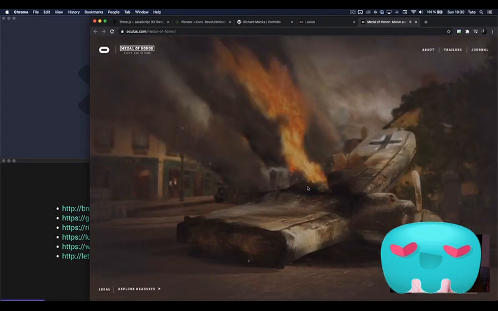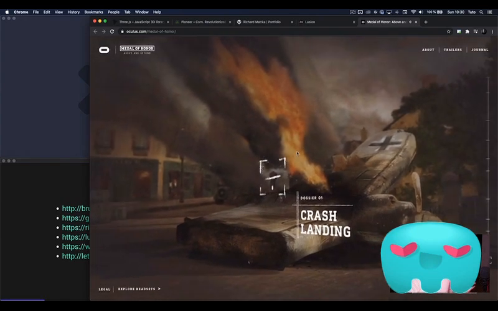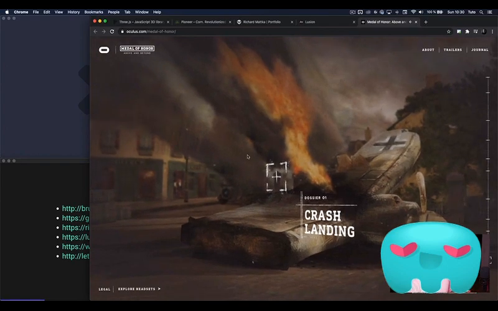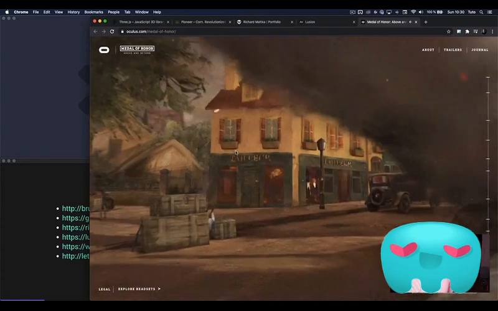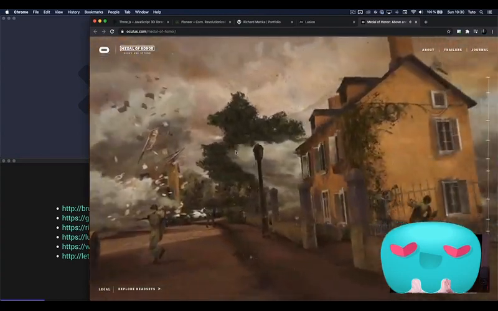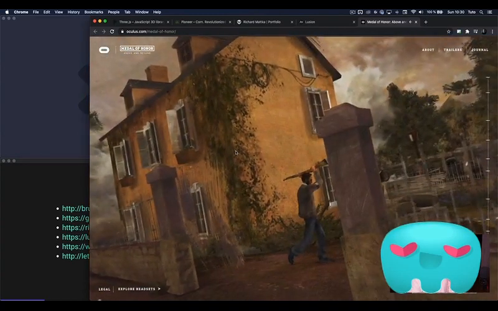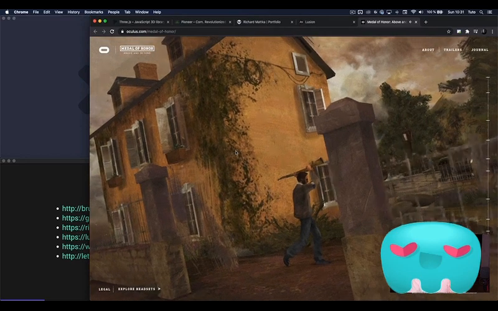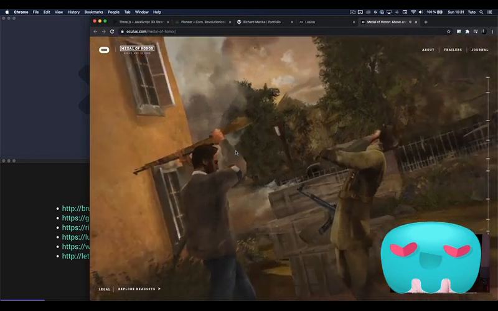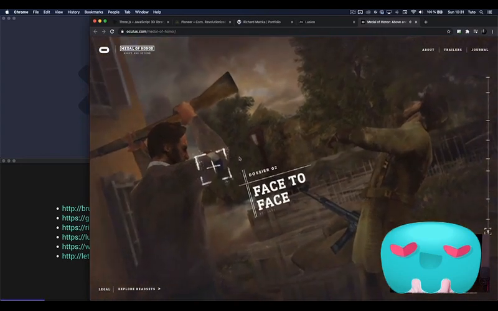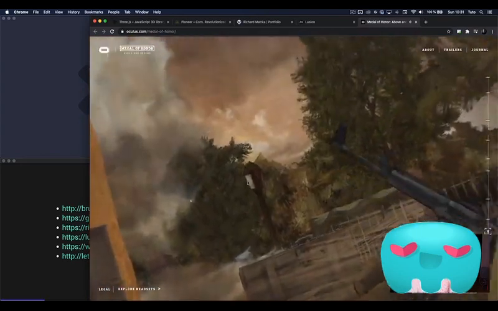I just want to showcase stuff. You will see why. So as you can see right now, it's just an image in the background. It is. It's not an image. Look at that. The feeling you get when you see that image, you're like, oh yeah, that's a good image. And then you scroll and you're like, wow, it just explodes in your face that it's not an image. This is 3D. It's a lot of painting on 3D models.